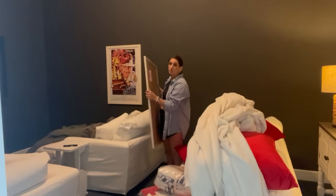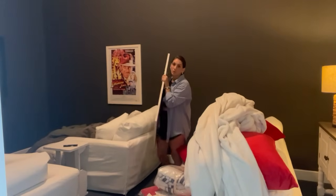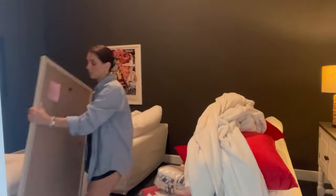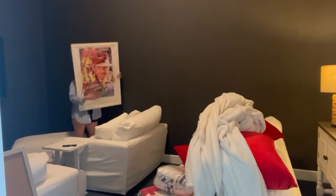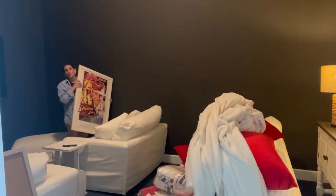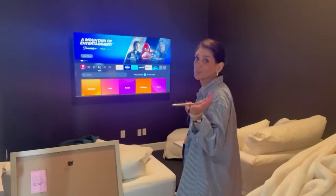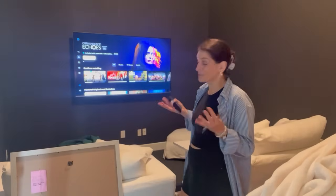It also looks like Jaws is on the back of this one, so I'm gonna have to pull it and move it to another frame. This one, it is. So I'm just going to simply put Weekend at Bernie's on this one, and I'm gonna put it right back up in this spot. And since we're in the media room, gotta put on a movie. And chances are you're probably going to see me in a lot of different outfits because I've been having to film it in pieces for this video, but.